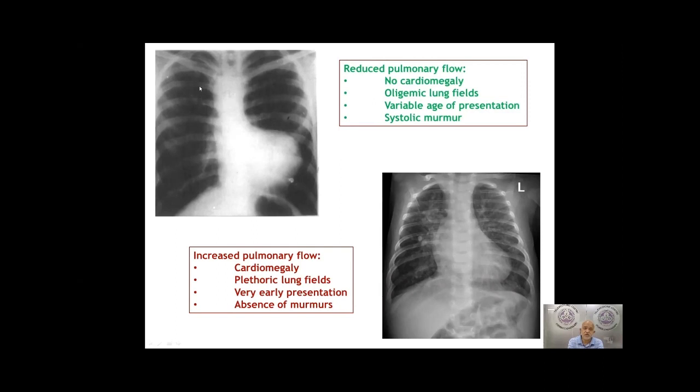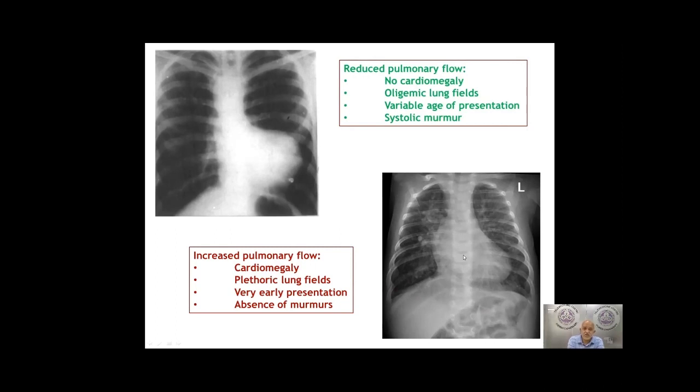And more importantly, divide the lung field into 3 parts: medial, middle, and lateral. And if you see that the middle and lateral parts are empty, I cannot see any vascularity, that is very strongly suggestive of decreased pulmonary flow. So the pulmonary artery bay is empty. The vascularity in the middle and lateral parts is empty, indicating markedly reduced pulmonary flow. So this is a typical example, and you can see this is the apex of the RV, it's upturned. What is called a coeur en sabot, a boot-shaped heart, is there. So this is a typical X-ray of tetralogy of Fallot.